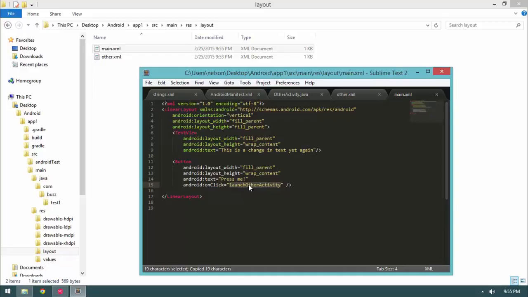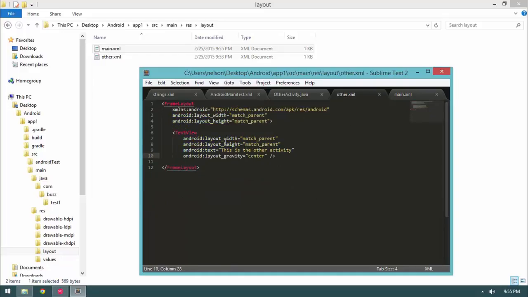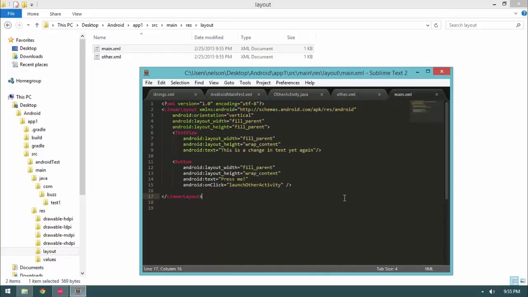But in other.xml, I made a mistake of having the TextView have a layout width of match_parent and a layout height of match_parent. We haven't talked much about layouts yet, but this isn't going to give me the behavior I want, because I have it floating in the center of its parent, but then I have it stretching all the way on the parent, which means the text isn't going to be centered. I can fix that by giving the layout width a value of wrap_content and the layout height a value of wrap_content. Anyway, we'll go ahead and fix that real fast.